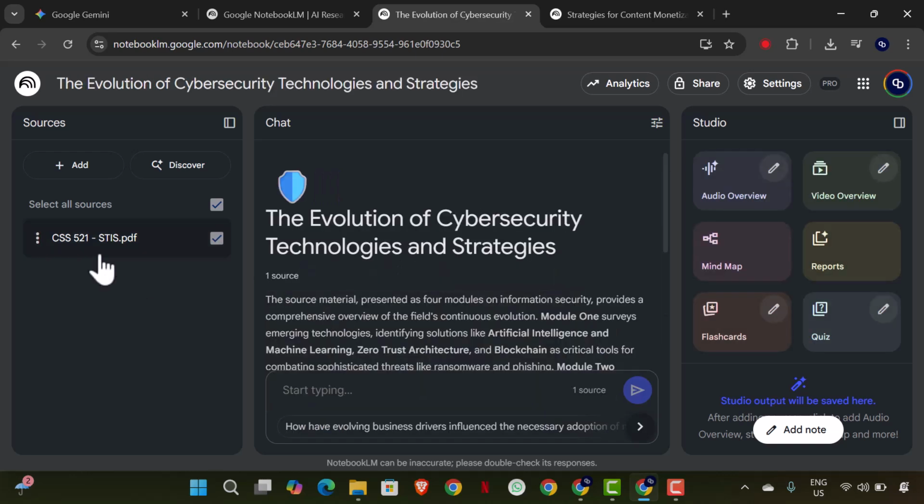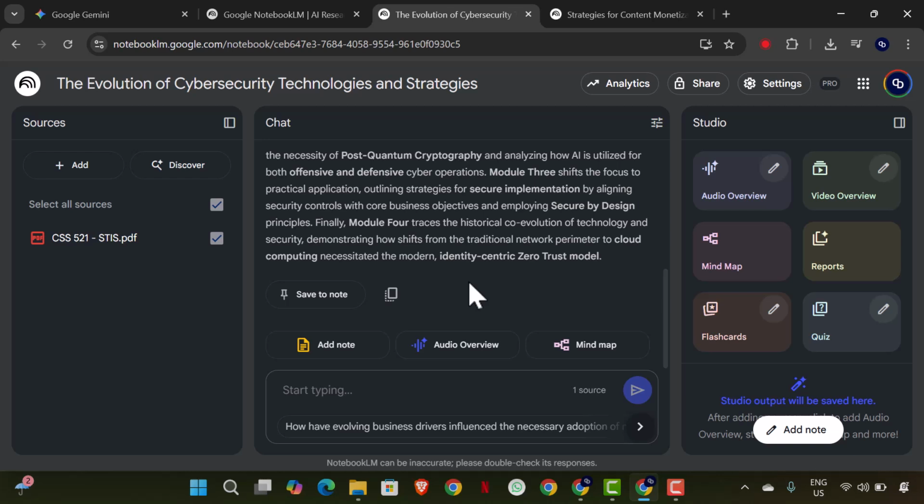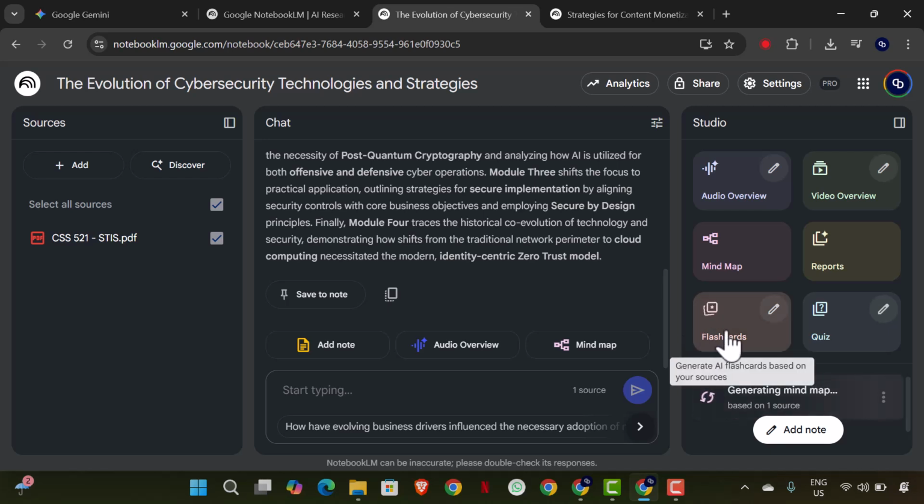So this is what I did. I had to input the handout here, and here it is right here, with a brief note about it. What do we do? We could use a mind map or flashcards to master it. Let's try the mind map first, then we are going to try flashcards. We can generate the mind map right here, then generate flashcards as well. Those two would help us master these subjects quickly.